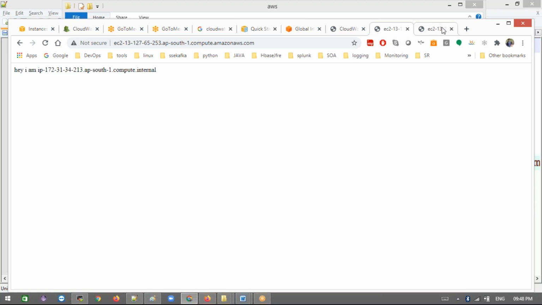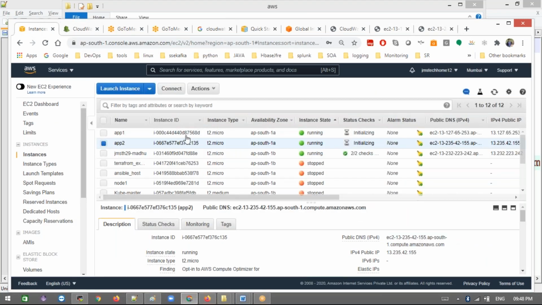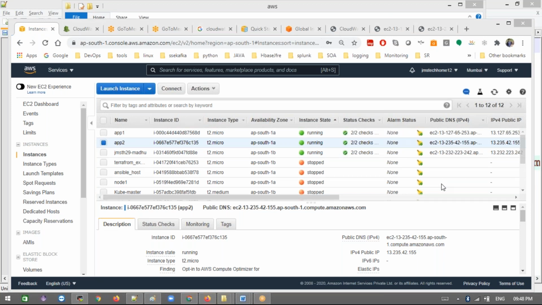That's fine. Now instead of accessing this individually, we are going to put a load balancer in front of this. Let's go back to the instances. Guys, following me, right? Any questions till now? I create an instance and then I install HTTPD, like the same as what we have done with Nginx, and then deploying that HTML page, and running it through containers. Same thing we did, right? Same thing I'm doing here with AWS. Yes, clear?